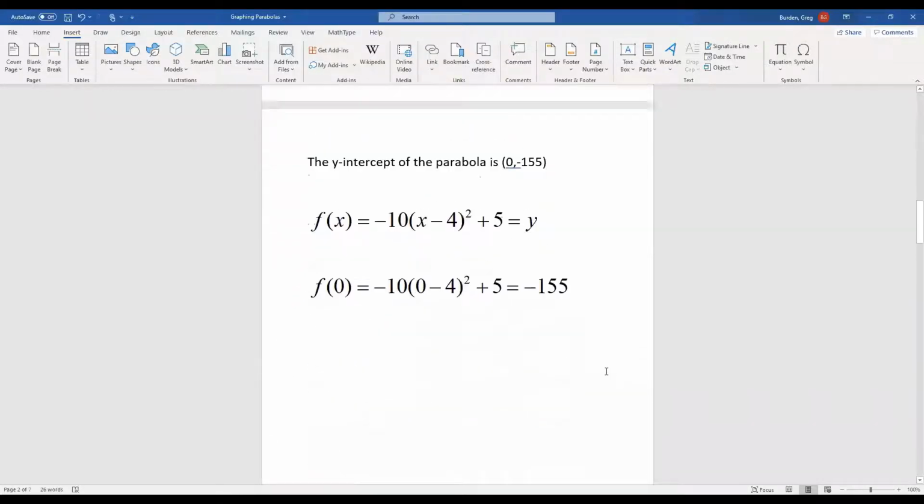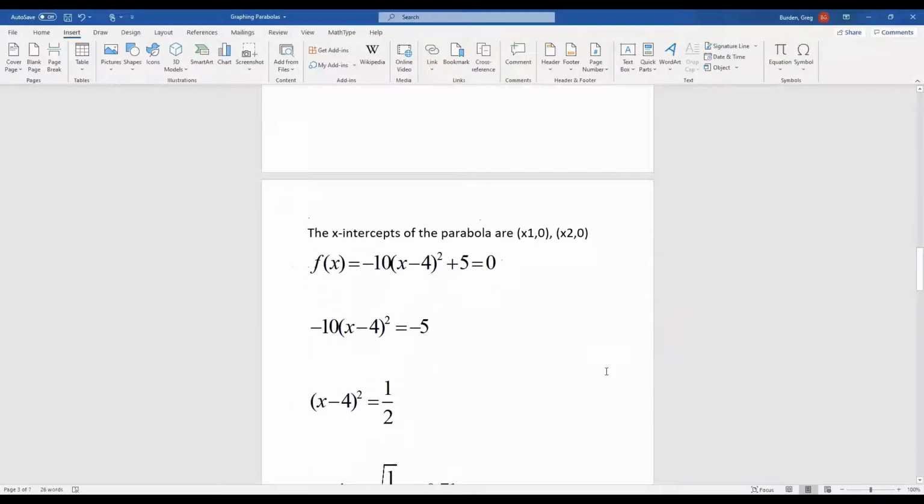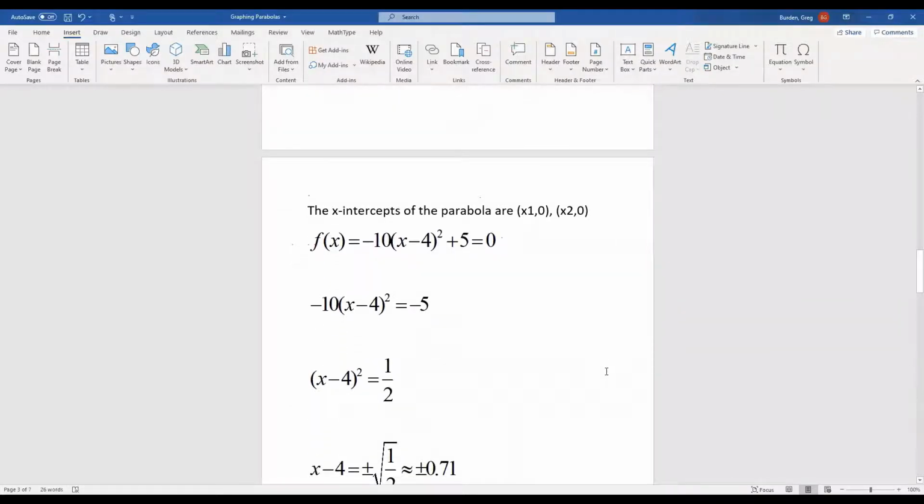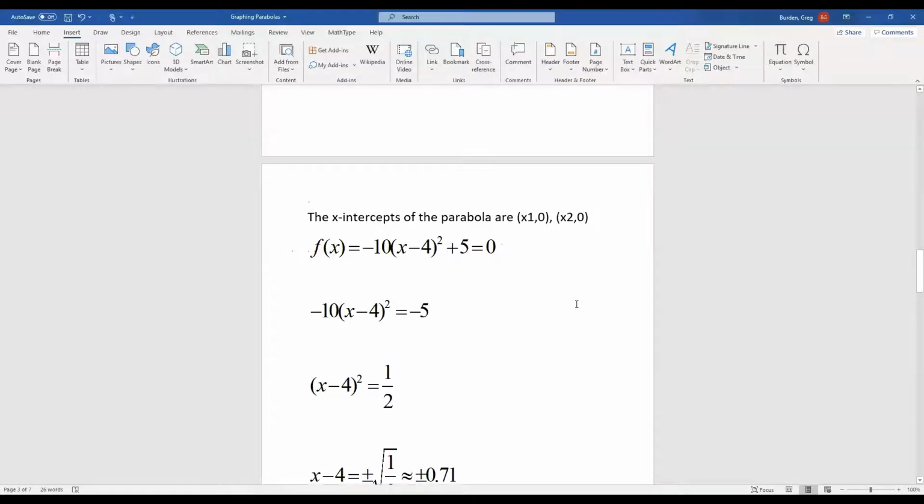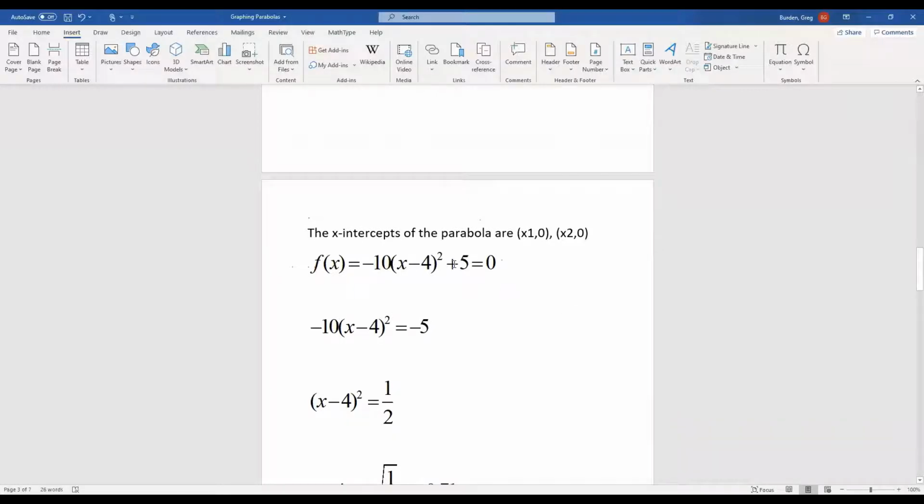So where are they? Well, the go-to trick for finding the x-intercepts of a parabola is to use the quadratic formula because the x-intercepts correspond to y equals 0. Just as the y-intercepts correspond to x equals 0, the x-intercepts correspond to y equals 0. Which is one of the reasons that I went ahead and labeled these 2 points here, even though we don't know what x1 is or what x2 is. We set y to 0. The quadratic formula will always answer the question, what makes y equal 0 in a quadratic?